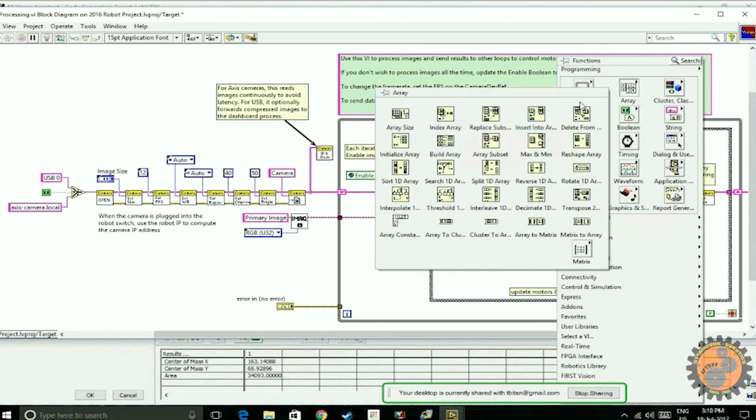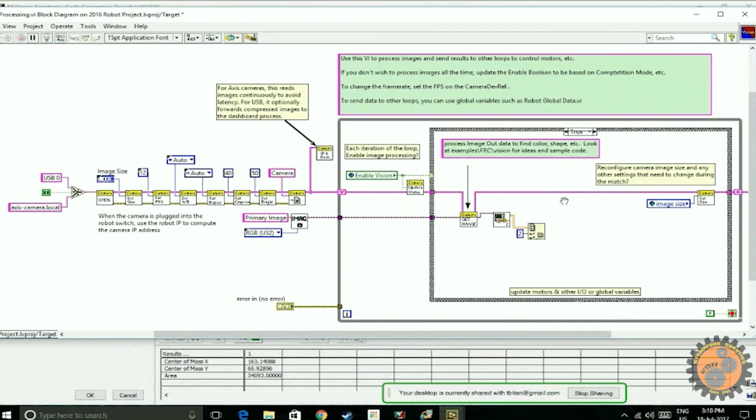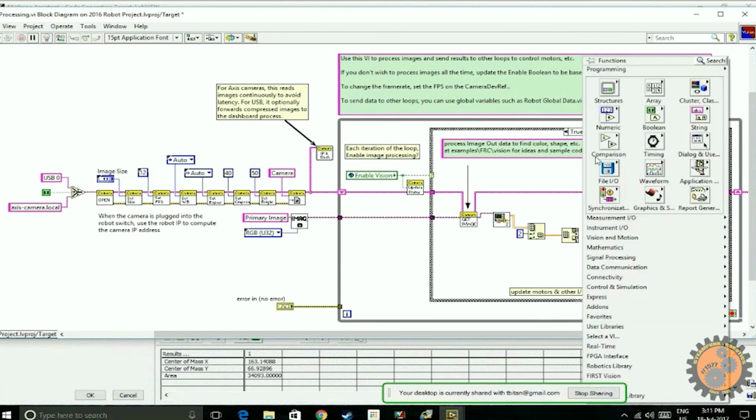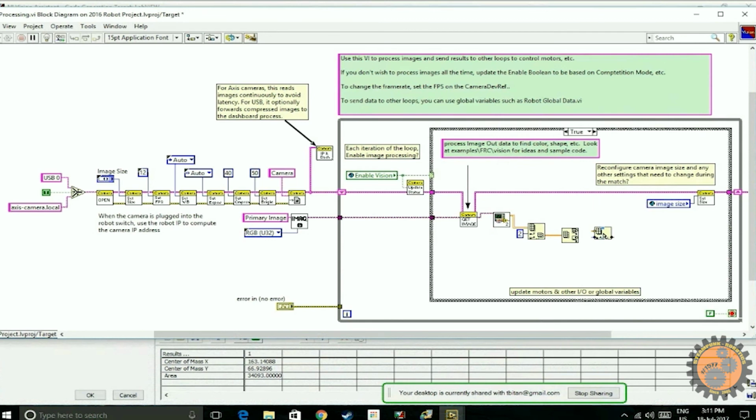So you go back to the array and you take the maximum and minimum. So we take this array, the one that we just looked at, and we compare the two areas. So if we had two objects or three objects, we compare the areas, and we obviously take the maximum value, right? So now we open Index, and we want the bigger area, but we don't really care what the area is, we just care which one it is. We take this, we make it into the same array that we had before, and we need to put it into the column input, because we're depending on which column it is. So you put the maximum index, which one is it, and then you put that into the column. And then if you want center of mass X, you put 0 here, and if you want center of mass Y, you put 1 over there. And then you'll get the output right here in the subarray.